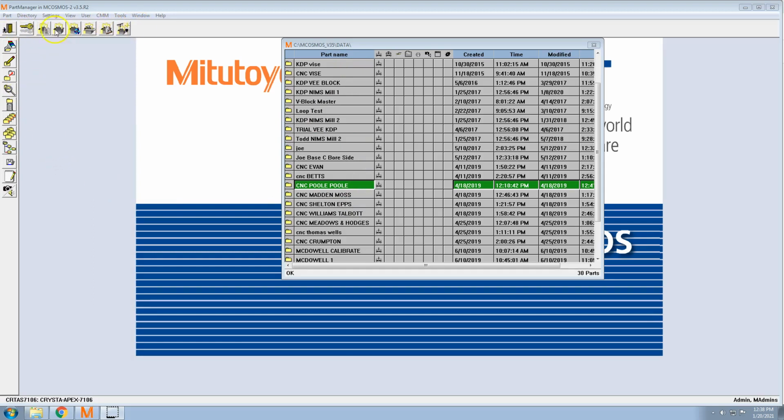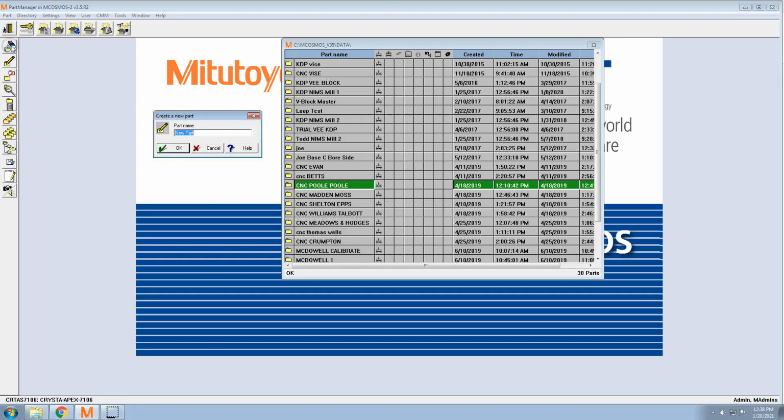Now again, if we just stop moving and hover, you see the exit sign, log in. So if you aren't sure which button you need to press, just sit there and hover over it for a second. So let's talk about here. First button, we're going to go down the left side: create a new part.